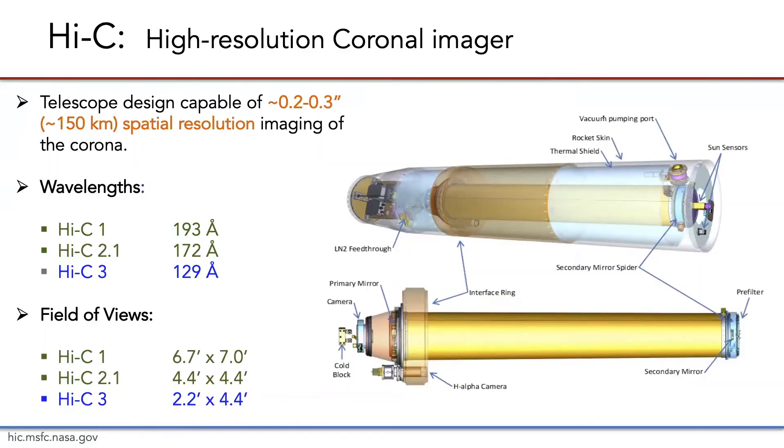Today I'm going to focus on the coronal component observed in the EUV with the Hi-C payloads, because they are very strongly tied to the SDO observations. Hi-C is the High Resolution Coronal Imager that has been managed through Marshall with several strong partnerships, particularly with SAO. The purpose of this talk is to use this critical technology development case as an example to emphasize how key SDO is in partnering with these programs.